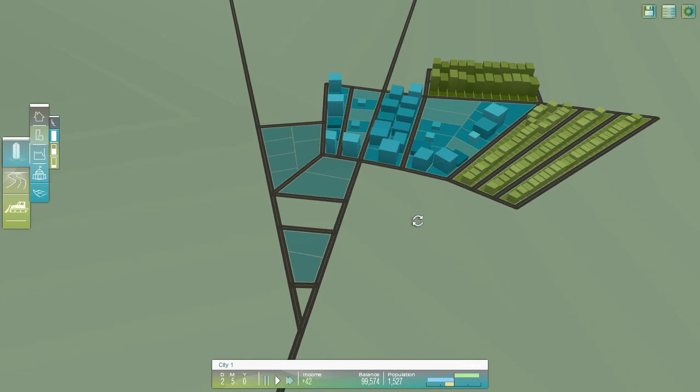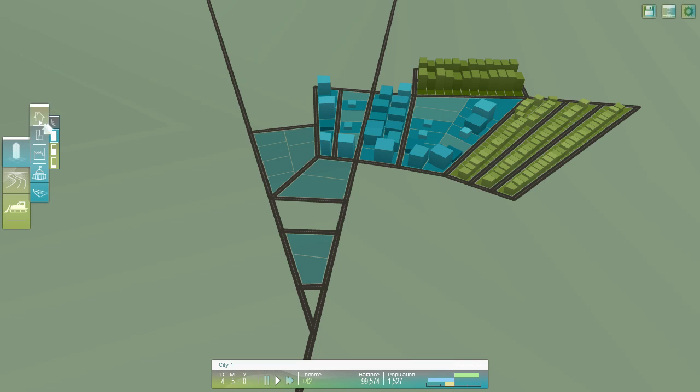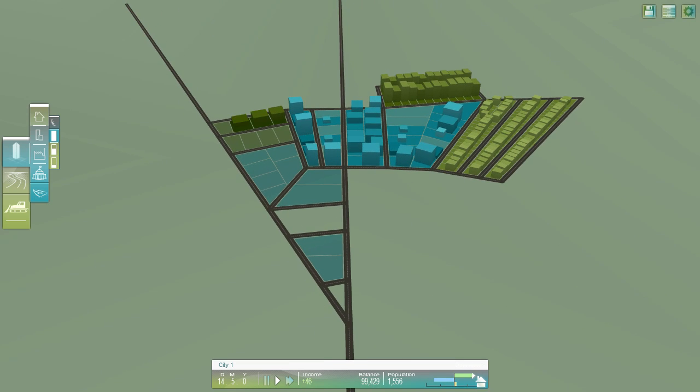And I need a lot more residential. Let's get some heavy density residential. Put it back here. Let that grow a little. Speed up the game. Now this is all heavy density, but it's not growing yet.